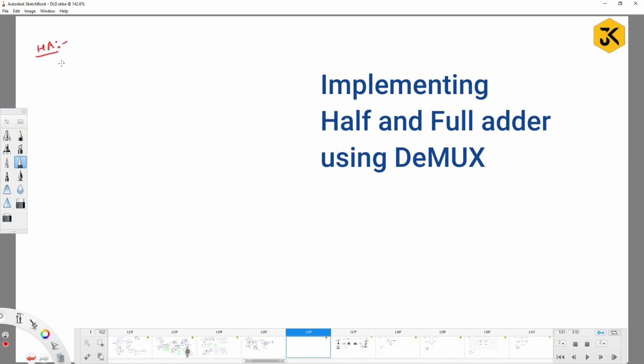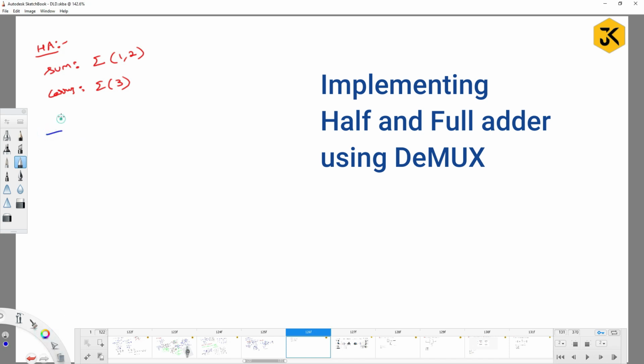Half adder, right? In a half adder, if you would like to provide the sum, you have to use the minterms 1, 2. If you would like to produce the carry, you have to use the minterm 3. Minterm number 3, right? Now, can you draw the circuit for this?